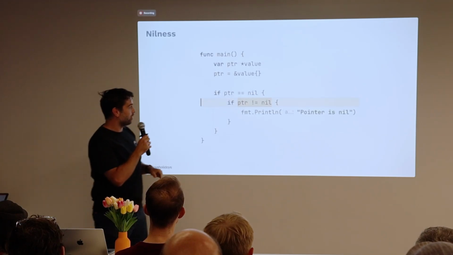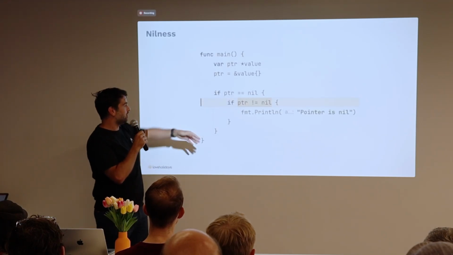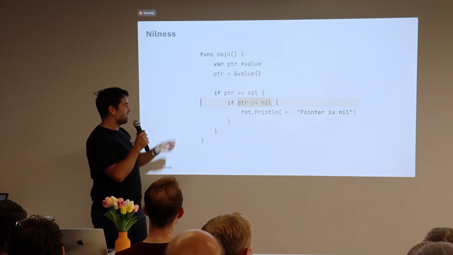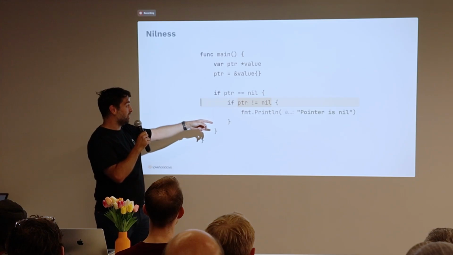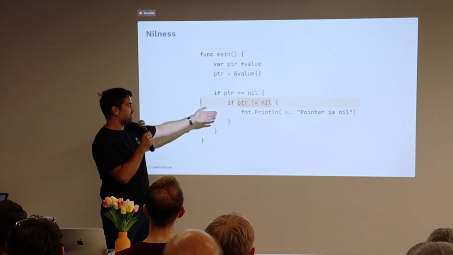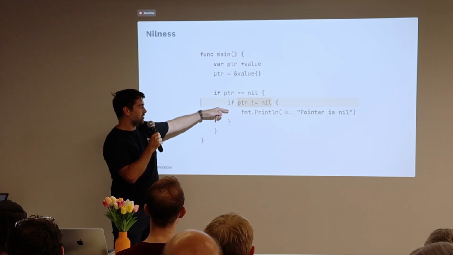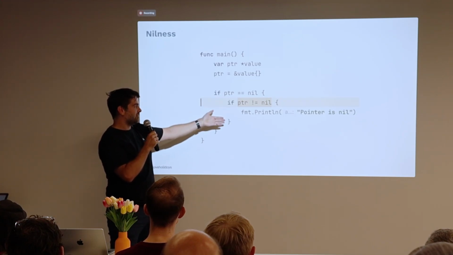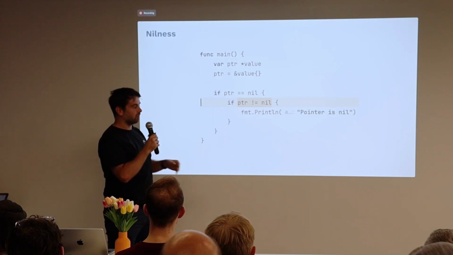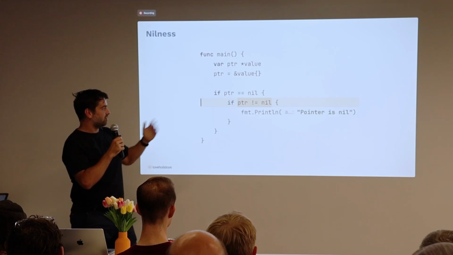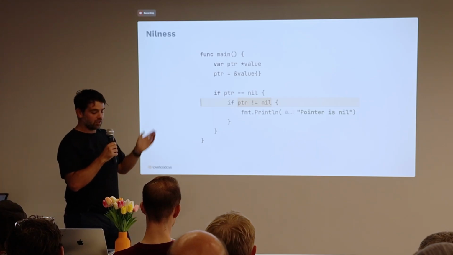And then the last example I'm going to go through is nilness. The first checks if the pointer is nil, and then the second check immediately checks if it's not equal to nil. This code is redundant because we've already checked if the pointer is nil, so we'll never enter this branch, and it's dead code, so we'd rather not have that in our code base. All these are good examples of the analyzers flagging up issues before we get to the PR review.